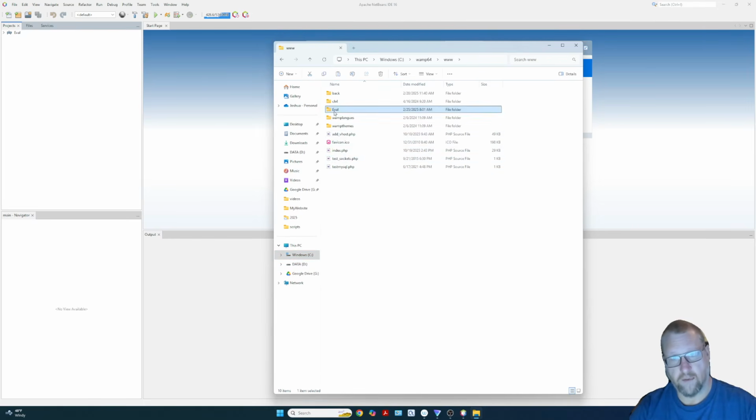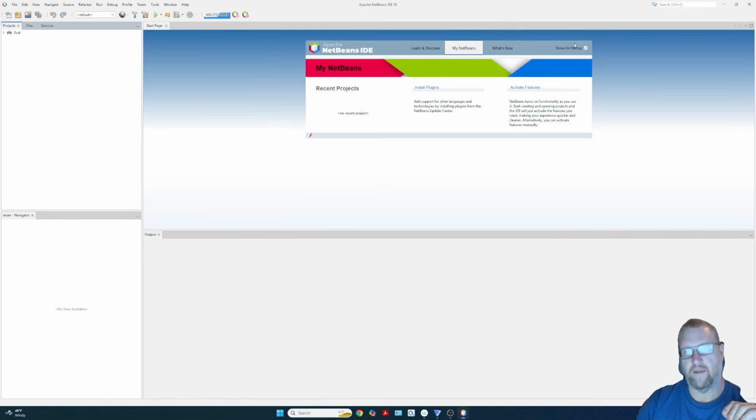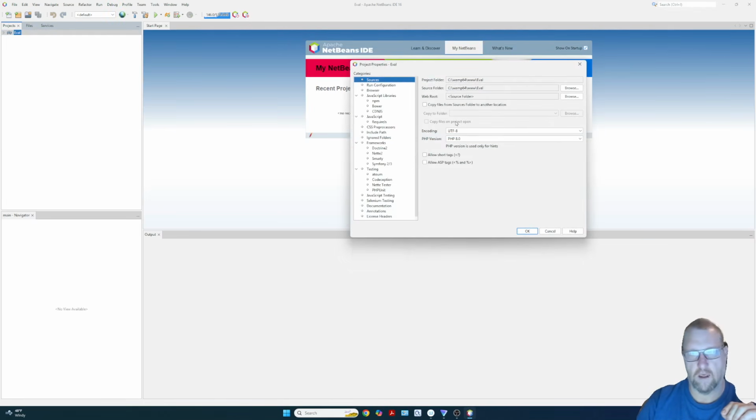So I'm going to throw that right in here. Here's my song organizer starting code. Then I'm going to right click on it and say properties.